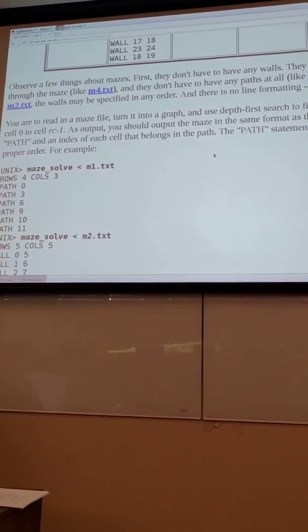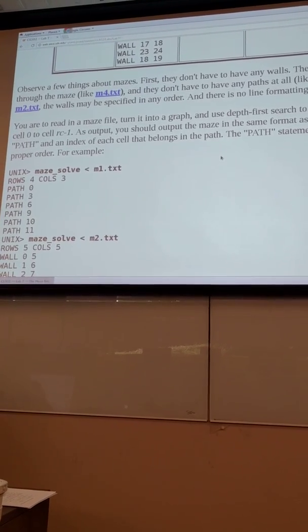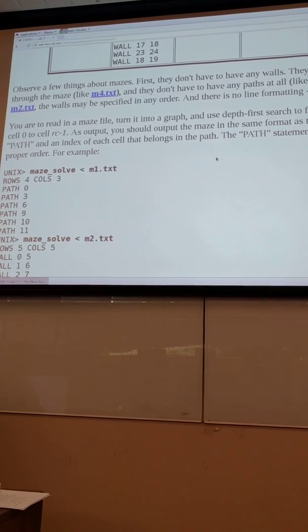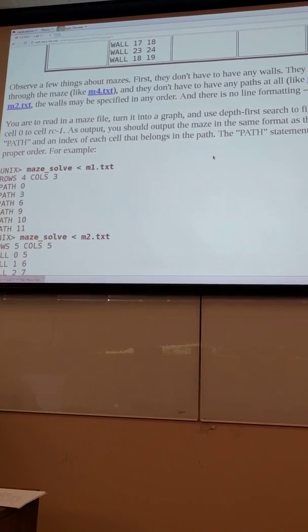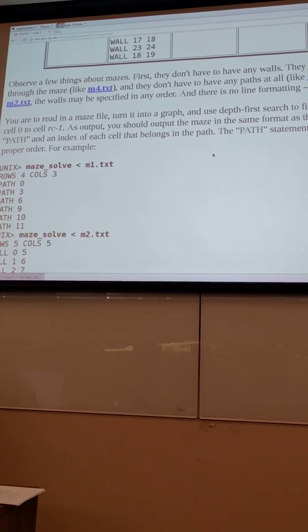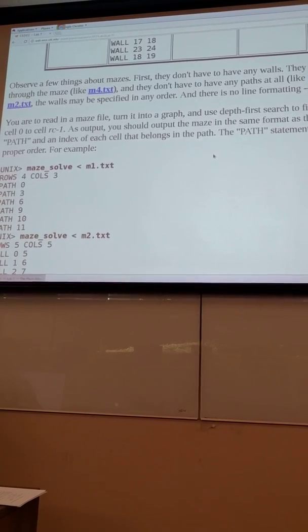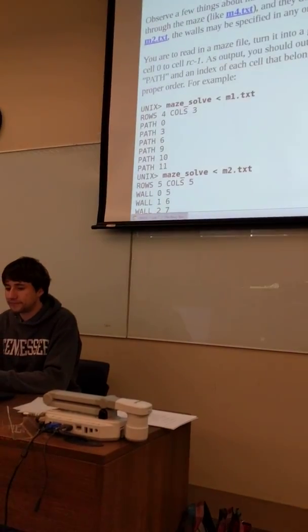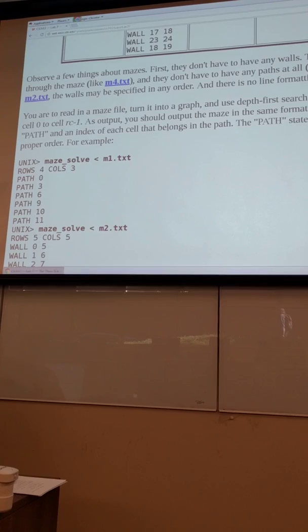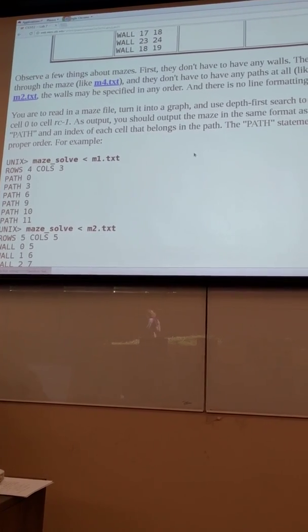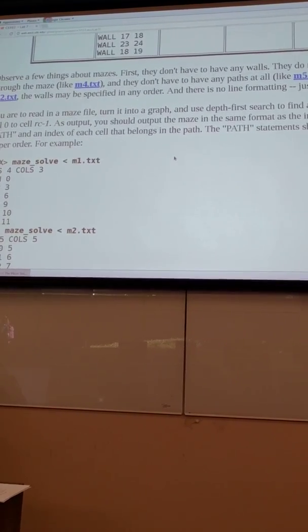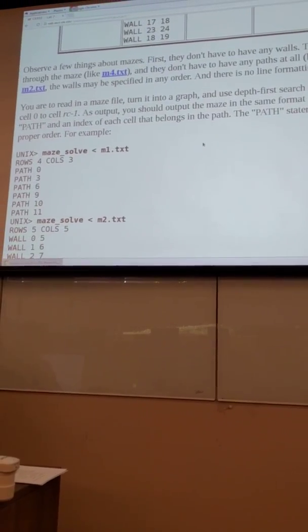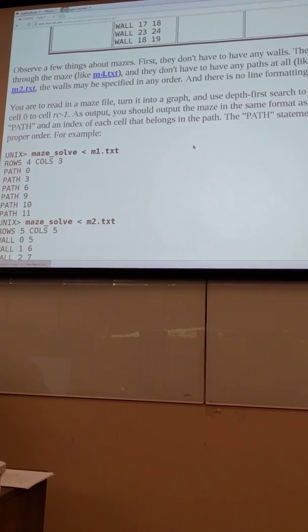So the first thing you ought to do in your program is to read in the maze file from standard input and turn it into an internal graph. And this graph will probably have a main class that is made up of nodes, and each node will have an adjacency vector or set that'll specify which cells that cell can get to. After you set up the internal graph structure, you're going to use a recursive depth search algorithm to find a path through the maze from cell 0 to cell RC-1.